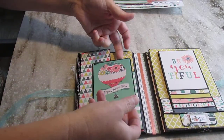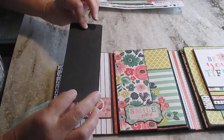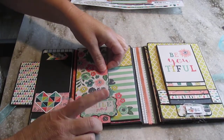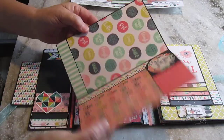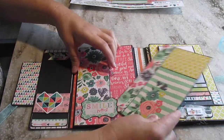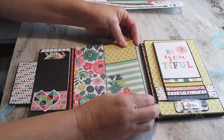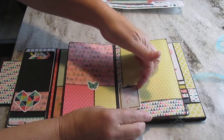Here I used one of the cards from the cutouts — it's magnetized. So here you have a little pocket and I made a tag or a little mat. It can have two photos and maybe journaling, or three or four photos. Here I have a pocket — I used one of the stickers matted on cardstock and then glued just one part of it. This little card is what I call my incrustation — an idea from Frances that I keep doing. I recently made a big book just with this, like 38 pages of that. So it opens like this, and you have a photo mat here where you can tuck the photo right here.